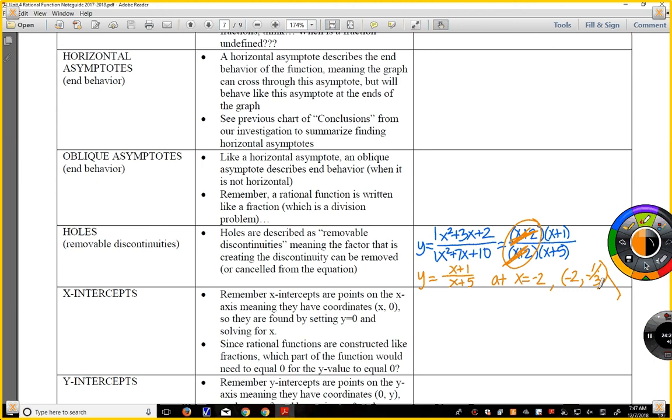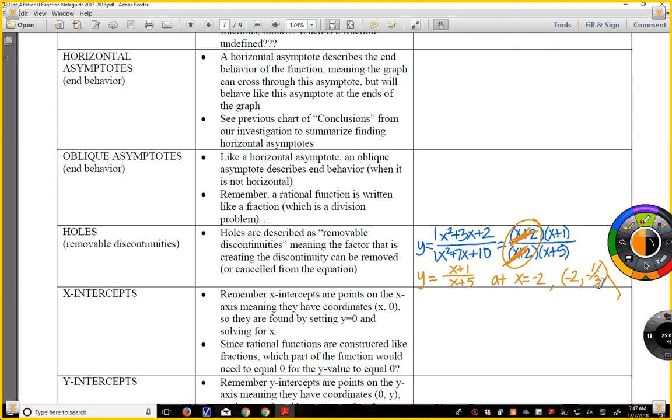When you answer where the hole is, you can write either one of these, but when you graph it, you're going to have to use the coordinates to put the hole in the right location, which is kind of a bummer, but also kind of useful. It's like having a point on the graph that's not actually on the graph. If you plot the hole and just make an open point, you know that your graph should go through that, but not really go through that. It would be a point on the graph, but we're just going to skip over it. It gives you some guidance as to where to draw the picture, even though it's a hole. Is this okay with how we find holes?